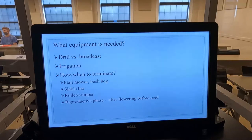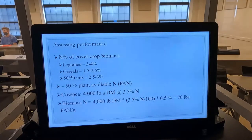If you ever get to that point, you want to make sure that you terminate your crop before it gets to seed. So right at about flower, because that is when the most nutrients have made it up out of the soil. It's not taking up many more nutrients. It's now starting to put those into reproduction. So that's when the most nutrients are in the plant, because it stored all that up. You terminate it. It decomposes and then adds that nutrient back to the soil. And on time.